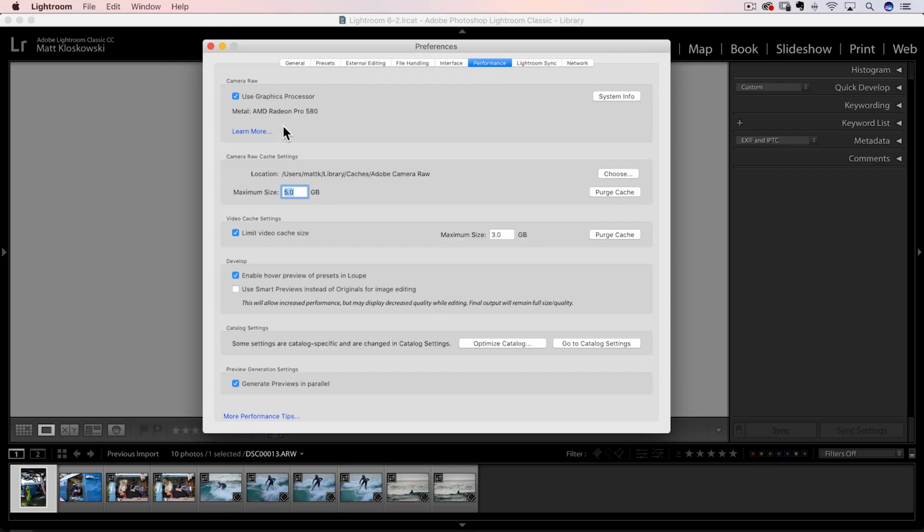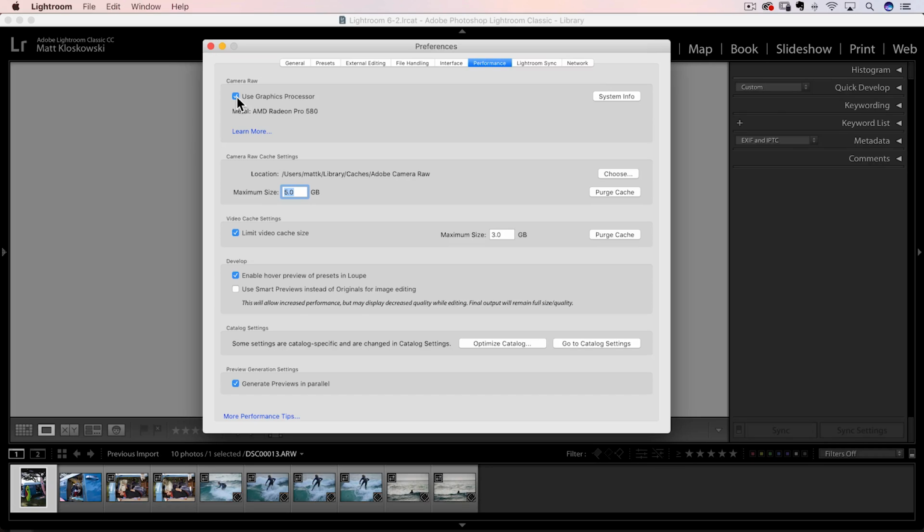And then the other side tip that goes along with it is always make sure your graphics card drivers are updated. But I can't tell you how many times, this is one of the first things I send to people when they tell me they're having problems. I say, go in to this section here, and if it's off, turn it on. And if it's on, turn it off. And I seriously can't tell you how many people come back and say that that's helped.